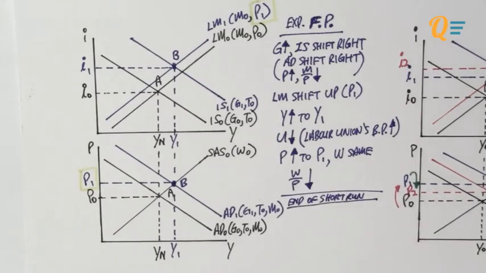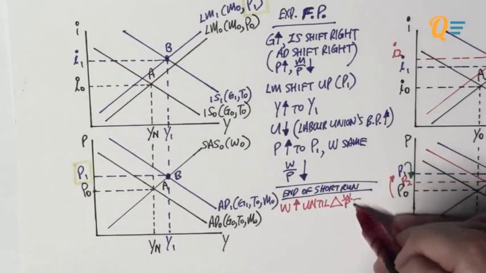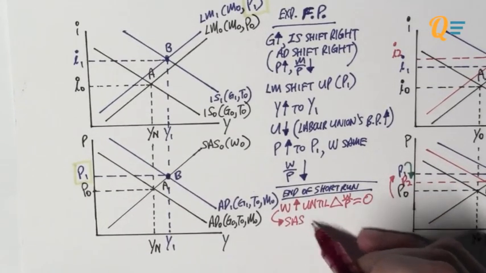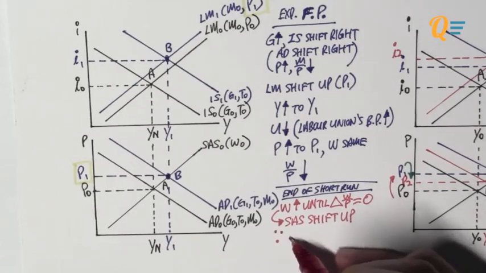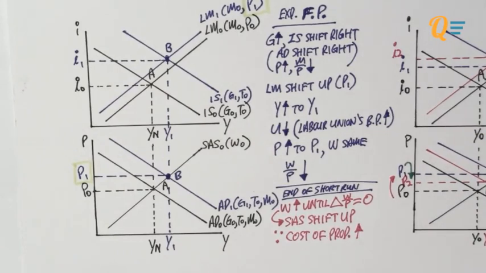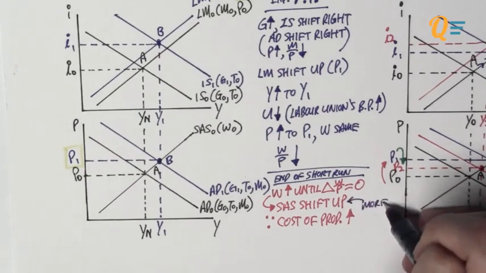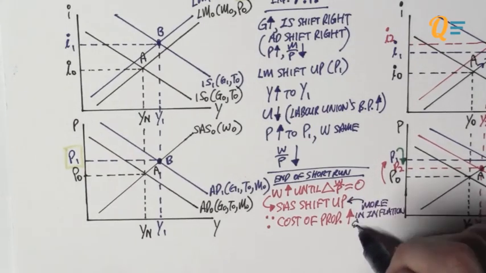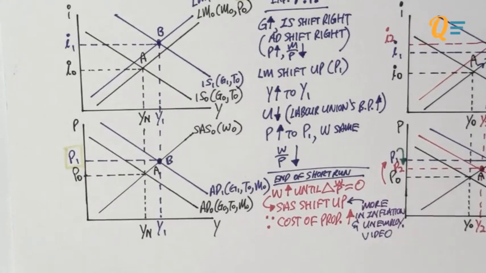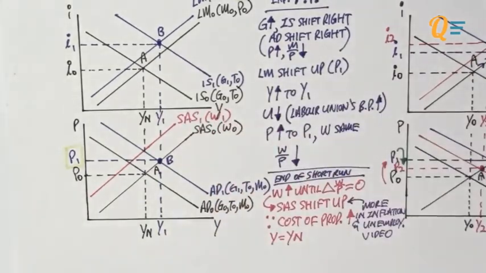Now, moving on to the long run, since the labor's bargaining power has increased, the nominal wages are going to increase so that the real wages will go back to its original level. And this will cause the short run aggregate supply curve to shift up because there is an increase in the cost of production. Now, I will be talking more about this shifting of the SAS curve in the next video where we talk about inflation and unemployment. So what's going to happen here is that the SAS is going to shift up until the output level goes back to its natural rate, which would be something like this.